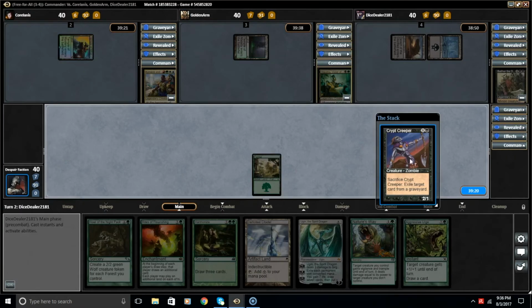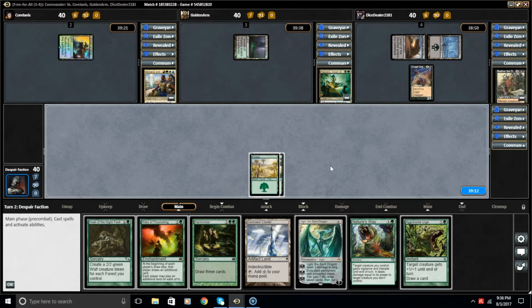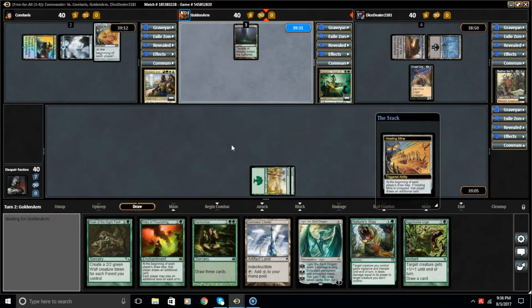Crypt Keeper coming into play. Sacrifice Crypt Keeper to exile target card from a graveyard. Not bad. Alright, sweet. We drew our 3rd land. So let's drop our forest and tap out and pass. Howling Mine coming into play. Excellent. So Howling Mine should also help us draw into more lands, which is what we want right now.